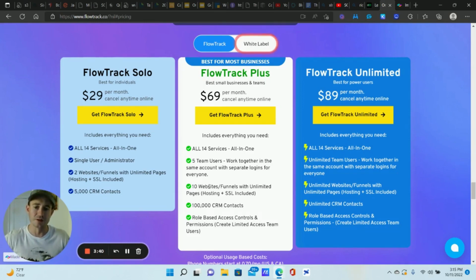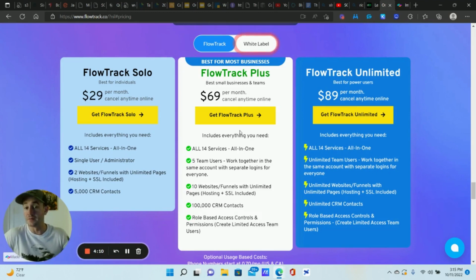I have dozens of funnels that I use, and moving over to FlowTrack to save $8 a month, if I was on the $97 a month plan at GoHighLevel, which I'm not, I'm on the $497 a month plan for SaaS mode for my SaaS agency. But if I was on the $97 a month plan, it would not be worth it to save $8 a month. That's really the only difference here. And when you see the different features inside of FlowTrack, then you'll know what I'm talking about.